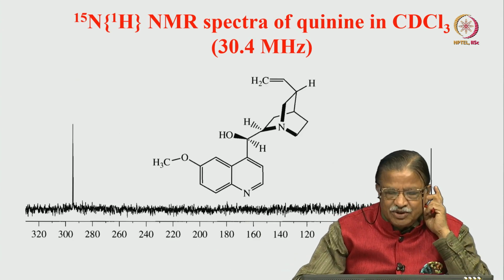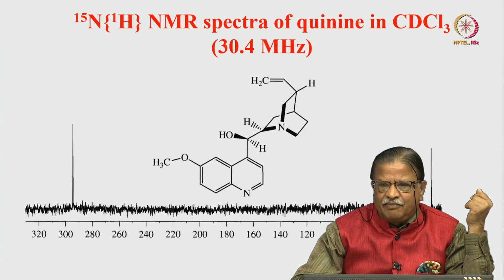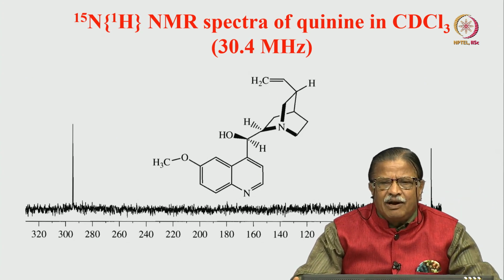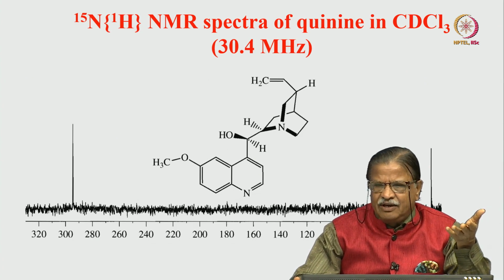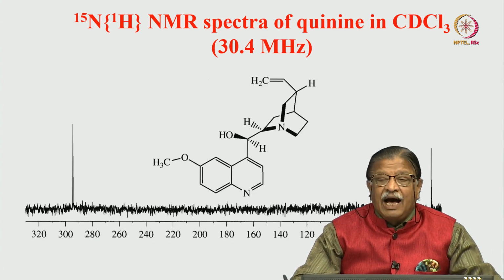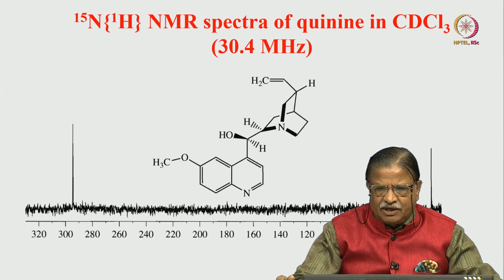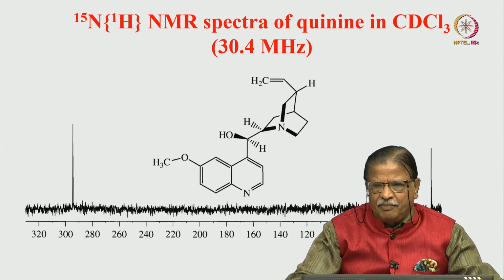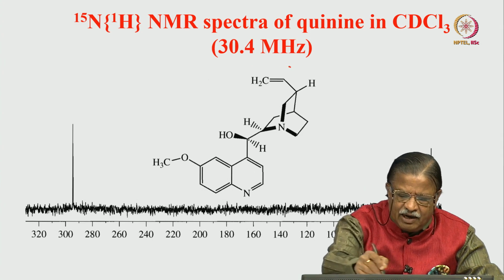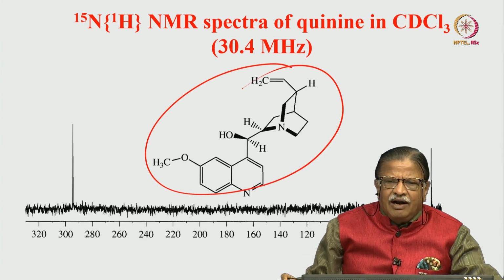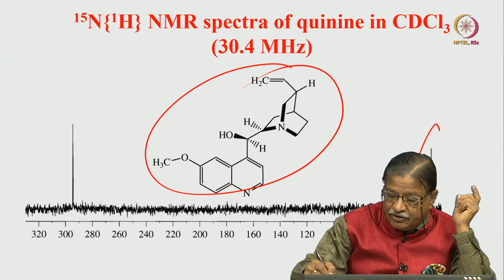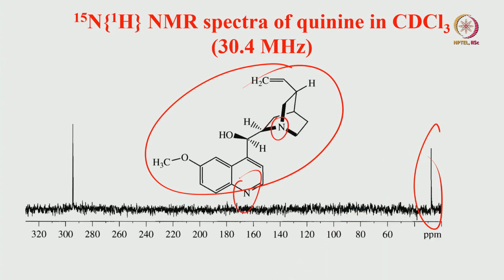Of course, usually if you look at the nitrogen 15 NMR spectrum, they are very simple, because in a given molecule there will be few nitrogens, 2 or 3 or 4. Unless you go to a protein, where there are too many amino acids and each amino acid has an NH proton, you will have a lot of nitrogens. But in a small, simple organic molecule like this, hardly there will be 2-3 nitrogens. We have 2 nitrogens in this molecule. This is a proton decoupled NMR spectrum of nitrogen 15. You are going to get only a doublet. Very simple, very easy to interpret which and which.